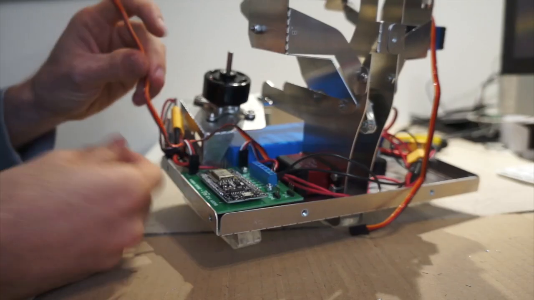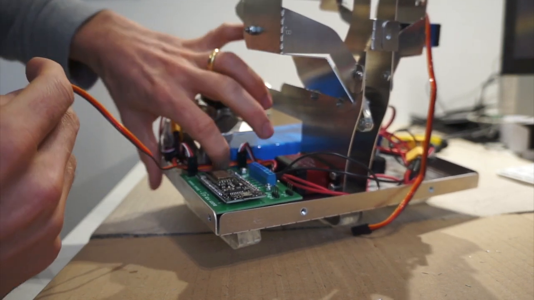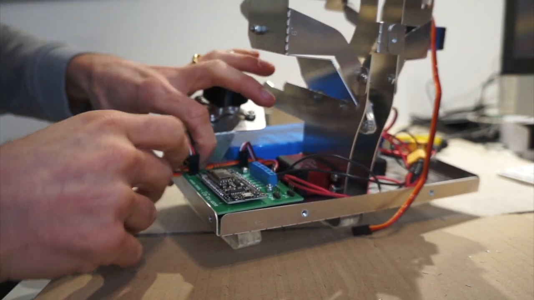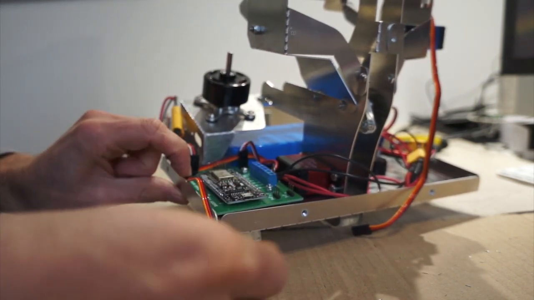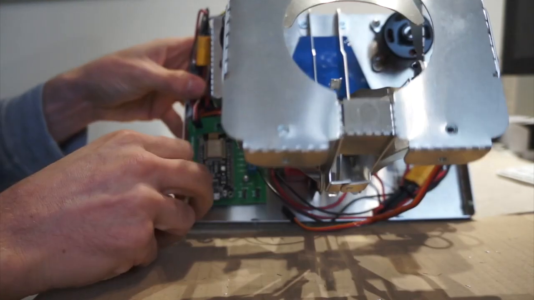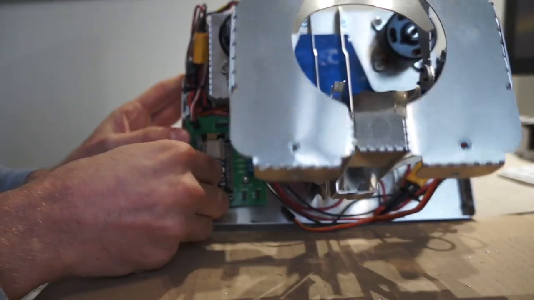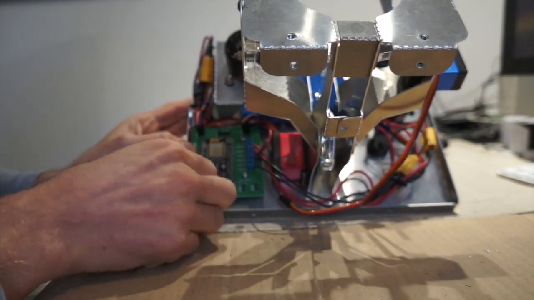Time to plug the servo motors. You can hide the servo motors wire using the PCB as shown. And then you just have to plug it on the dedicated pin header. Make sure you follow the color code.